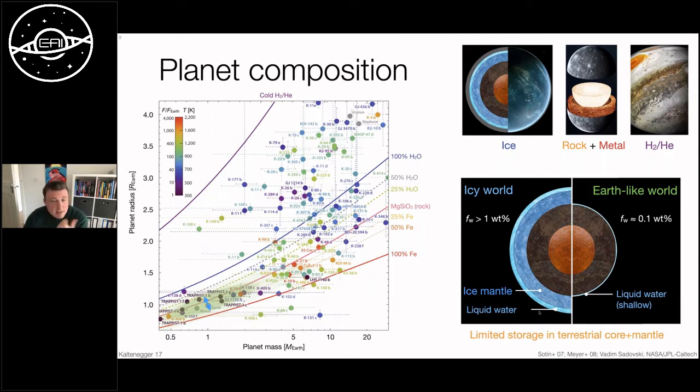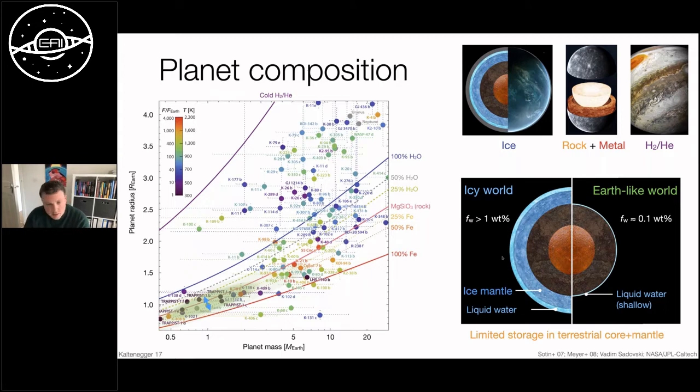If instead you just add 1 weight percent, in cosmochemical abundance, this is not a lot. If you would just add 1 weight percent of water to the Earth, then instead of having a surface like we observe it today, this whole planet would be covered in a global ocean. And because of the equation of state of water, at the base of this global ocean, the water would instead be a high-pressure ice form. And that means that any geochemical cycling between the mantle, the interior of the planet, and the atmosphere would be inhibited. And for instance, cycles or the temperature buffering, like we observe it on Earth, would be inhibited.